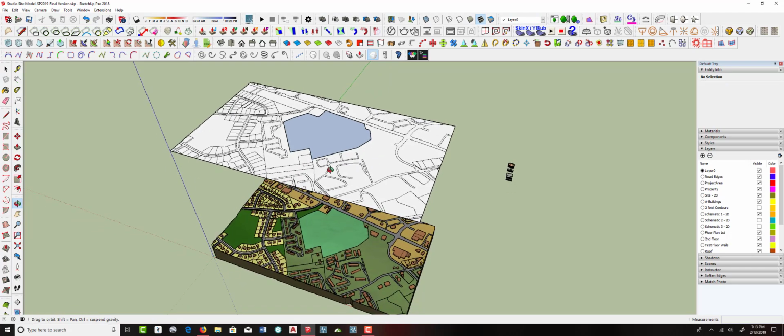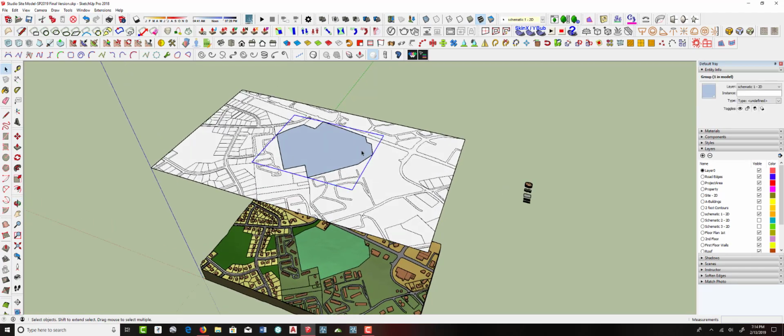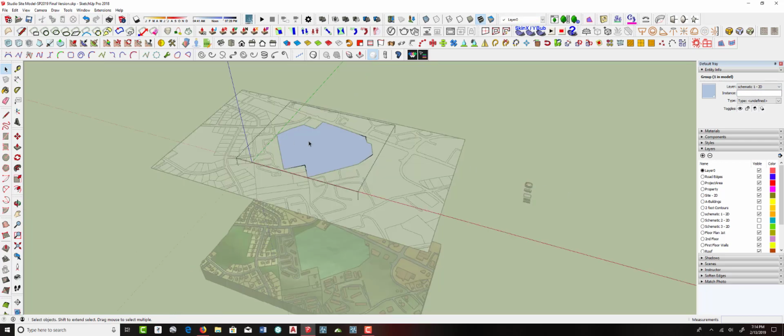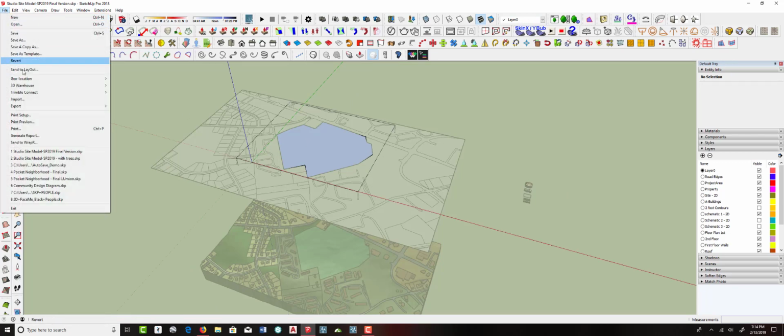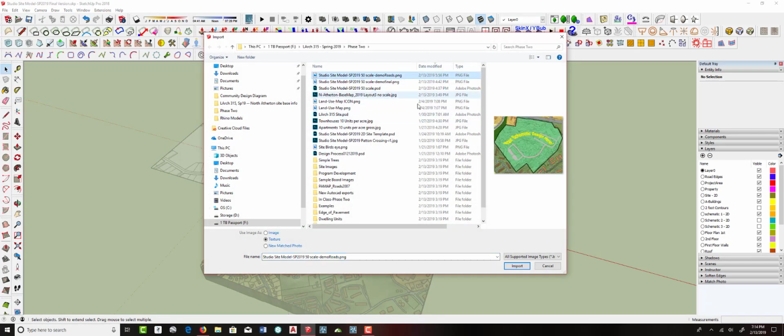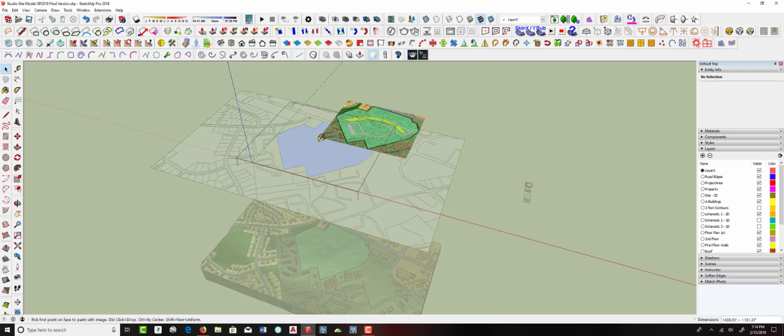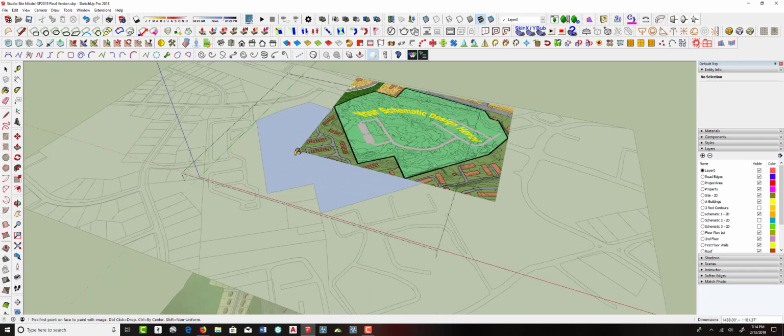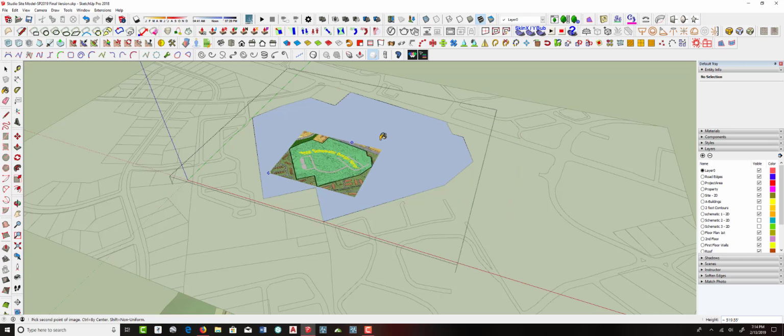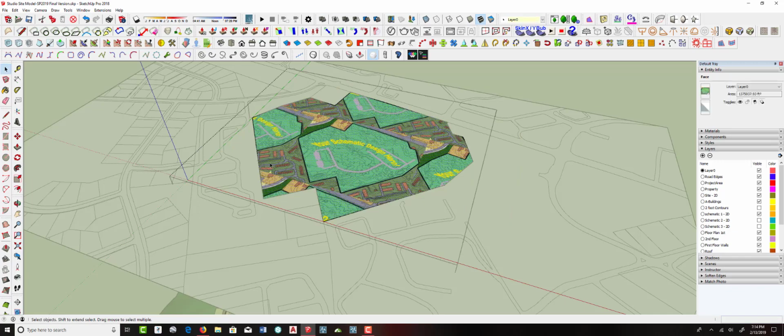So for starters, the first thing we want to do is map that image onto this 2D version. So this is actually on the schematic 1 layer. I think this has 3 layers, so you come up with 3 different schematic designs. It's a group, so I'm going to open that up, go to File, Import. And what I've done in Photoshop is actually just prepare a really quick sketch diagram. Again, it's not complete, but just to give you an idea how this works. So I want to map this on this surface. I'm going to click and just map it.